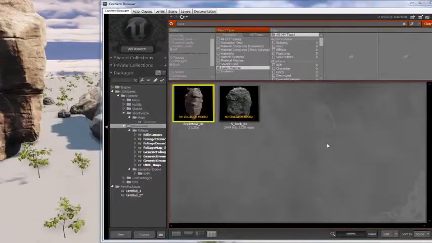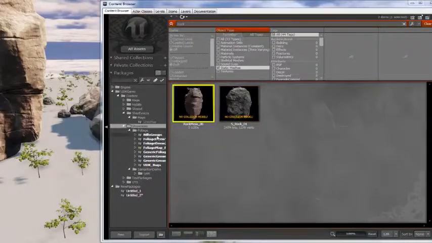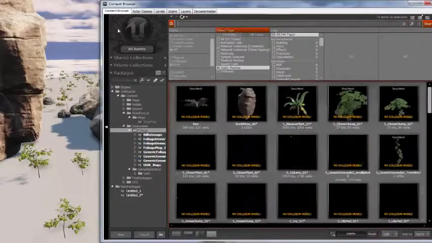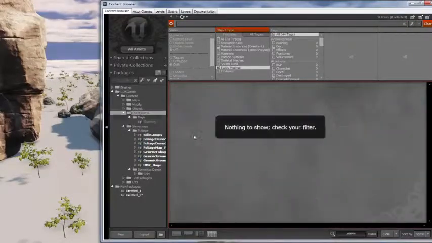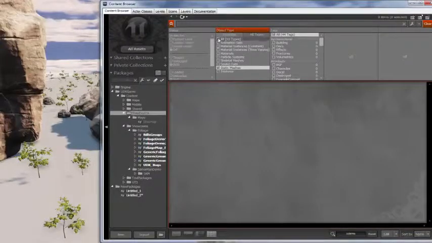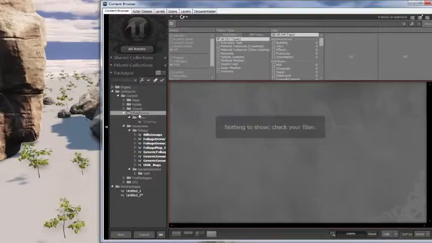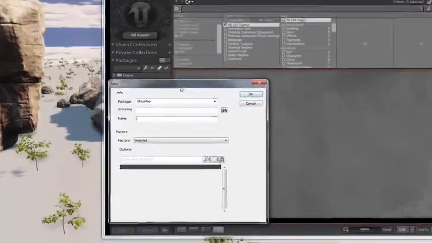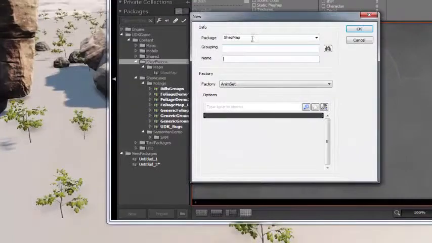Okay, to now create your own package, we've seen how we can actually access other packages, but to make your own package, very easy. There are several ways of doing this. Now, what I like to do myself is I like to go to my main directory, my main package, and I can click on New. Now, what this will do is this will create a new package, and I can call it whatever I want.